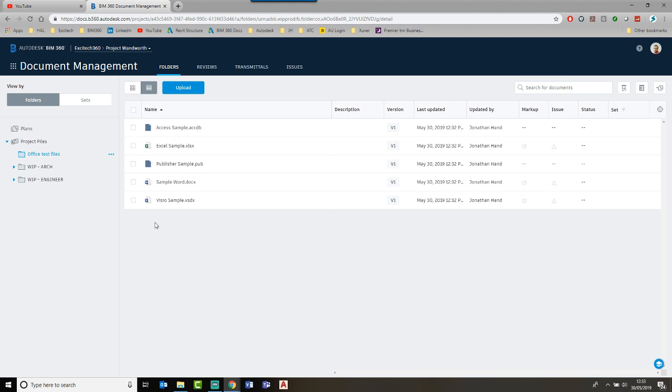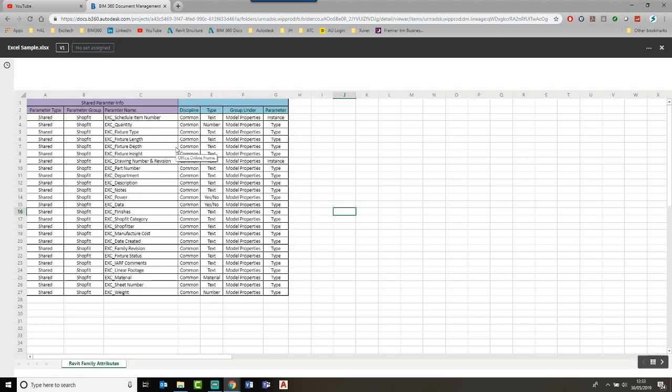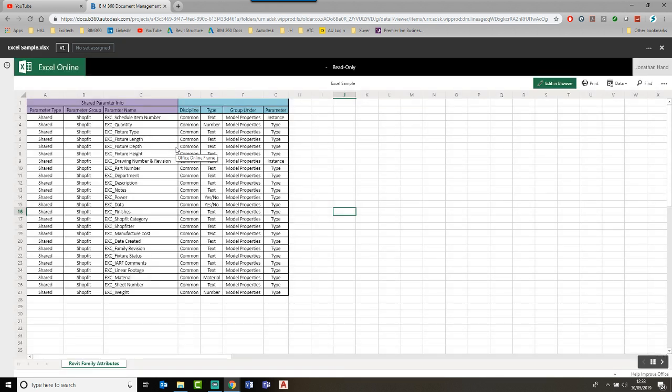So it's integrated across the platform, so as soon as I click the hyperlink, it will open. You will see that it's come up and it has version number 1. So when I click the file, just a simple left click, it opens in Excel Online. Now I'm already signed in to my 365 online account. If you're not signed in, it will prompt you to sign in.